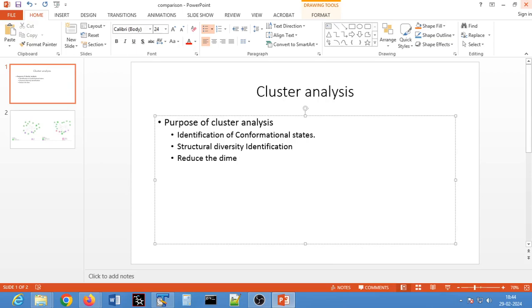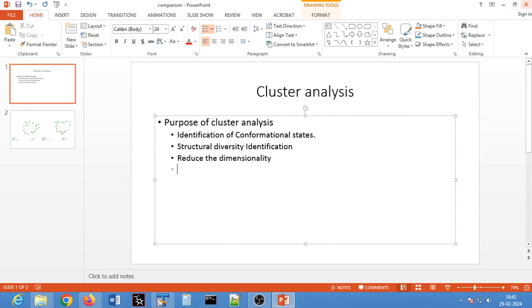By using cluster analysis you can reduce the dimensionality of the problem. Okay, so what I mean is that this MD simulation generates a very vast amount of data, and cluster analysis might help in reducing the dimensionality of data by grouping similar conformations in a group, and therefore provide a very concise representation of essential structural features. Well, this can be one of the applications of performing the cluster analysis.